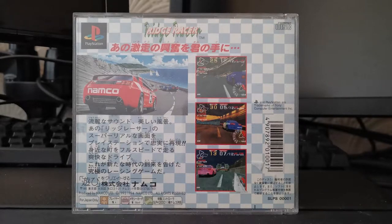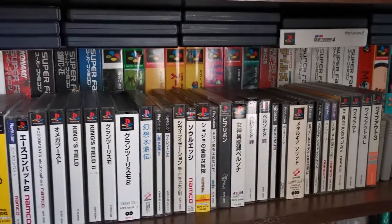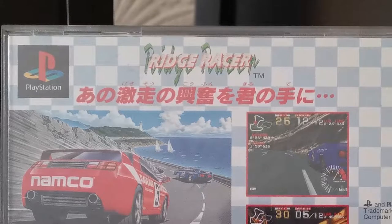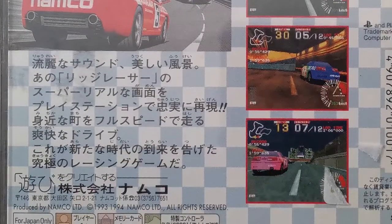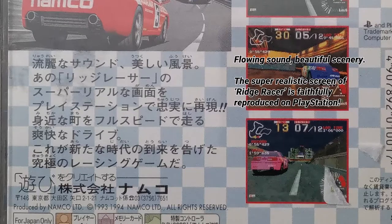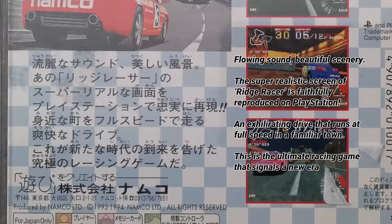The back of the case has a lot of stuff I can't really read with the lack of a translator. Whilst I collect Japanese imports, I'm not exactly an expert on the language. I can read kana just fine, but most kanji is guesswork, and for me sentence structure and grammar is — well — wakarimasen. According to Google, combined with the use of jisho.org and my own sensibilities, the bit below the logo translates to 'the thrill of driving flat out is in your hands.' Or something to that effect, which certainly makes sense. It makes more sense than Google Translate usually does.